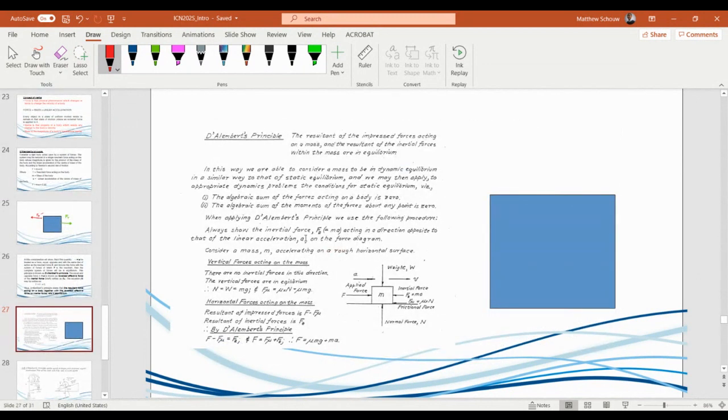This is from the actual notepad. We're just talking about the conditions for equilibrium you're applying. We have two conditions of equilibrium. I hope you guys know it. The first is algebraic: the algebraic sum of the forces acting on a body is 0. The second one is that of moments: the algebraic sum of moments on the body at any point is 0. So moments equal 0. We apply D'Alembert's principle, and we use the inertial force Fz, and it's always opposite. Remember this, because when we're dealing with rotational systems, the same thing will apply exactly.